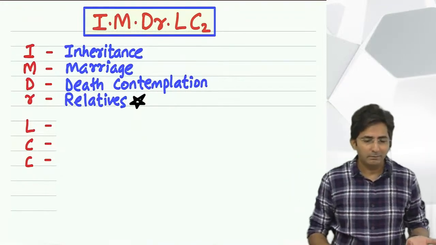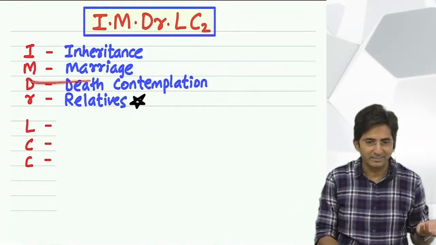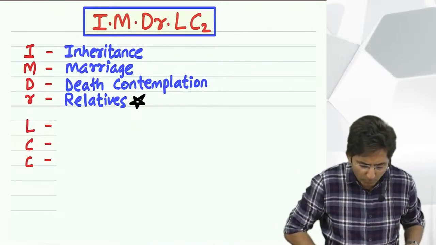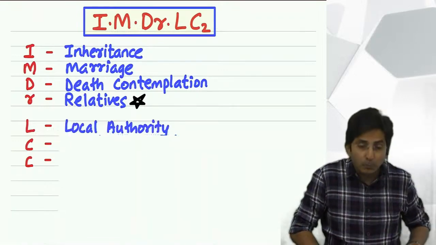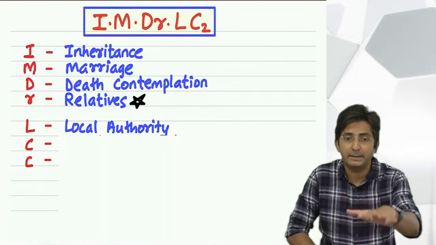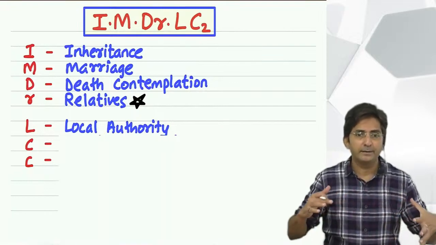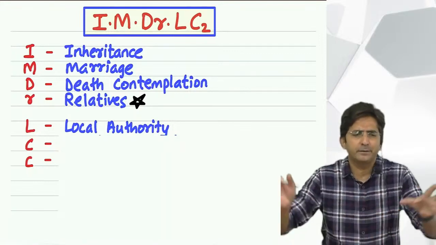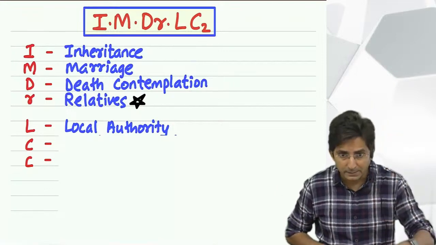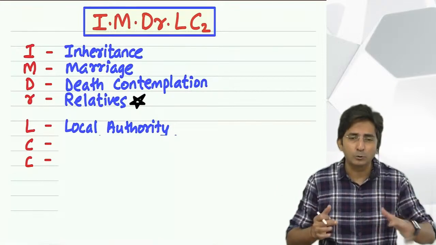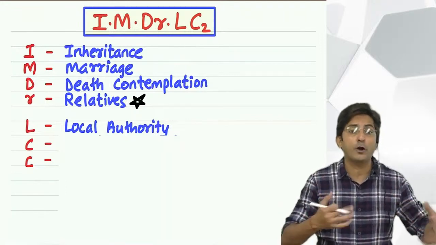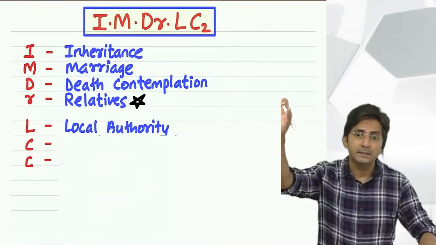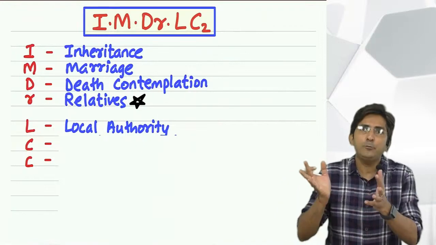But then a doubt will come. Sir, we have heard of gifts on marriage. We have heard of gifts from relatives. But a gift from a local authority, how is it possible? It is possible, especially when there are natural calamities. Imagine there was heavy rain in the rainy season, and many poor people's houses got destroyed. Then in such cases of calamities, municipal authorities give them money, free of cost.